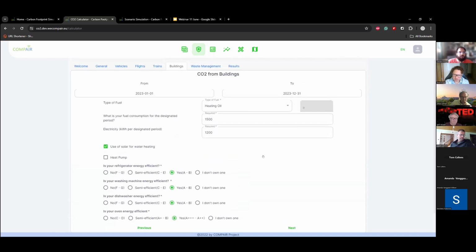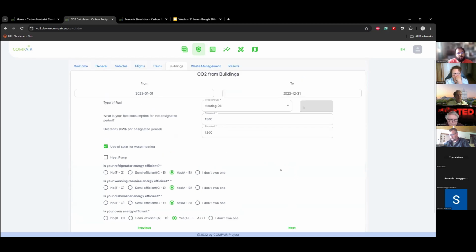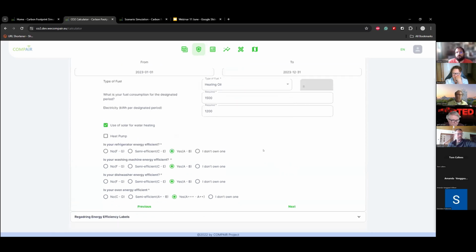And then we have the buildings, which is another aspect that also contributes a lot to carbon footprint. And when I say buildings, I mean heating and electricity. So the questions are exactly for that. We ask the user what type of heating they use, how much fuel they use, and their electricity usage.